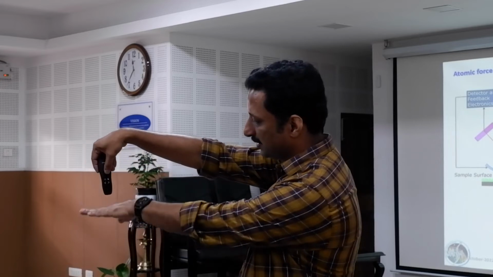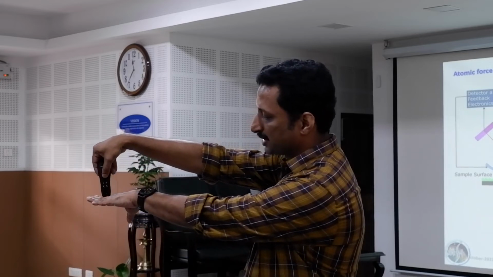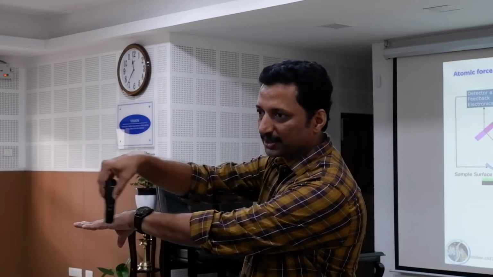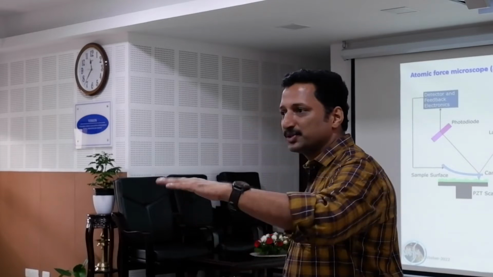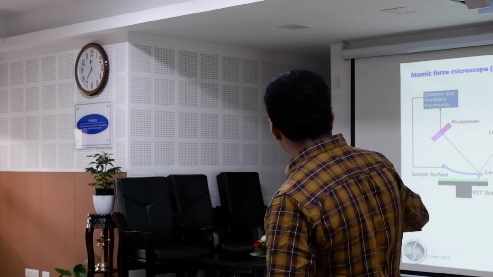Then you can actually see the deflection. If I have a cantilever like this and a tip here, and the cantilever is moving along the surface, the tip will basically jump over features. It is like the bumps on the roads in the northern side of Kerala, a lot of bumps in succession, and our vehicle will jump like anything. Like that here, the tip is going to jump, and we have to capture that jump.